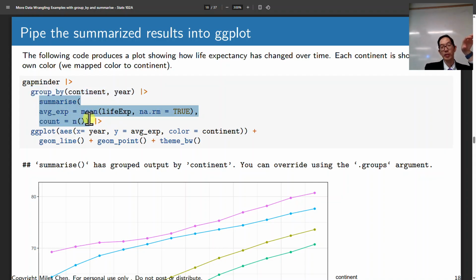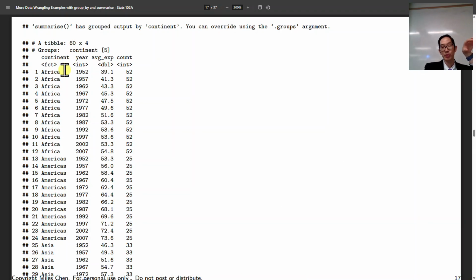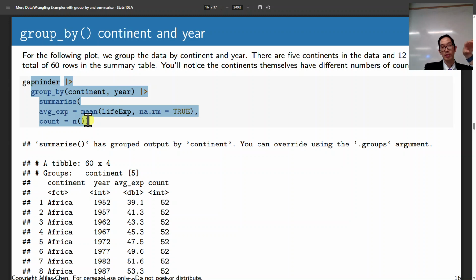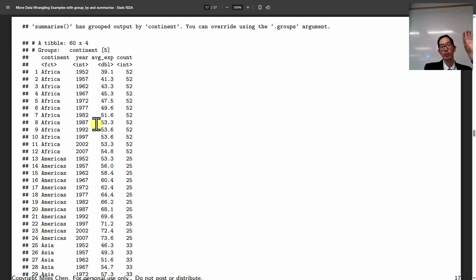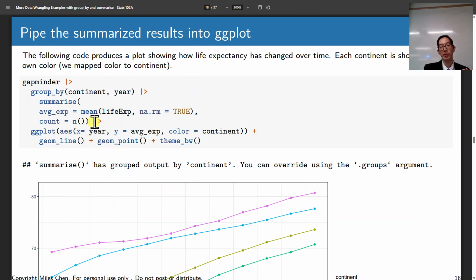Okay, so all I'm doing is I'm just piping our original data Gapminder into the group by, into the summarize. Okay, and that produces this. Okay, that's the code up to here, and then we're going to take this table and produce a graph. So I'm going to pipe that, basically that table, the output of the summarize function, into ggplot. And so with ggplot, we're going to say, okay, map year to the x, average expectancy to the y, continent to the color, draw lines and points. So we get the lines and the points all joined together.